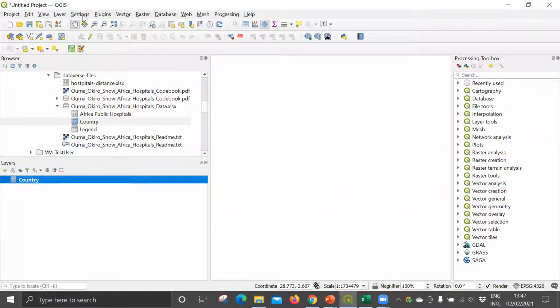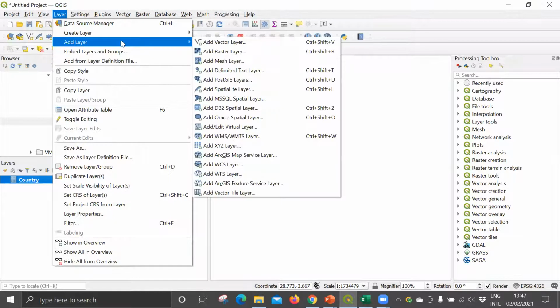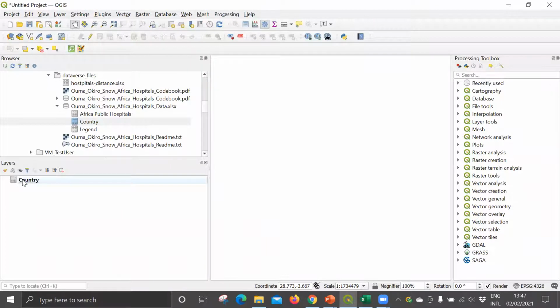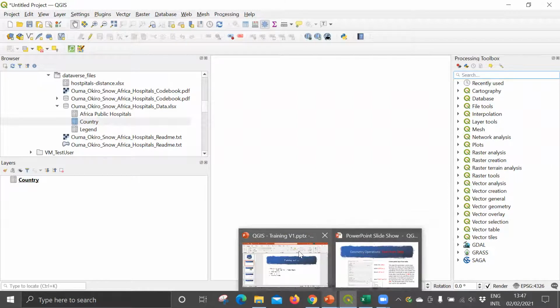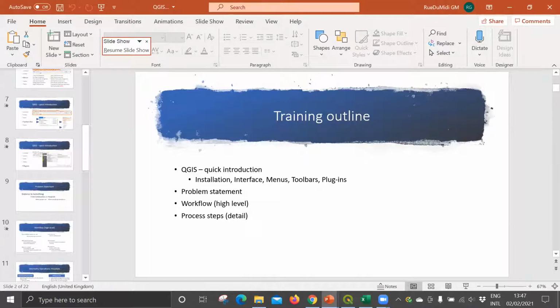There is one way, and that is to bring it in by Add Layer and Add Delimited Text Layer. That's one way. But unfortunately, there is a bit of a mix-up in the decoding and encoding of the file, so this won't work. Everything is seen as characters, while we want decimals for the coordinates. So what we can do is follow what is in the, see, that works easier.